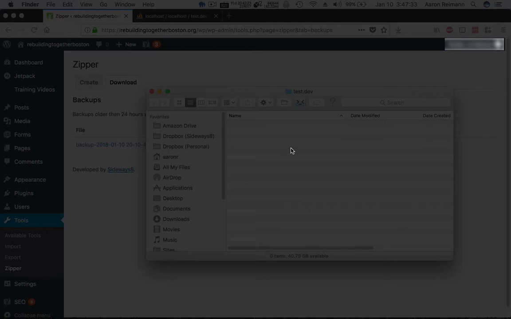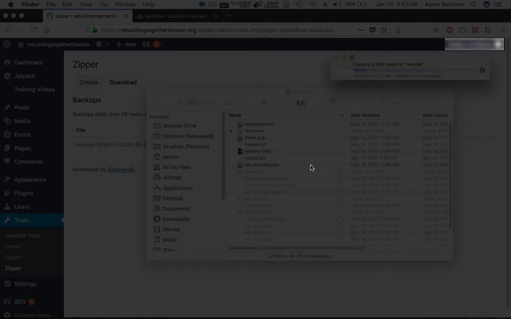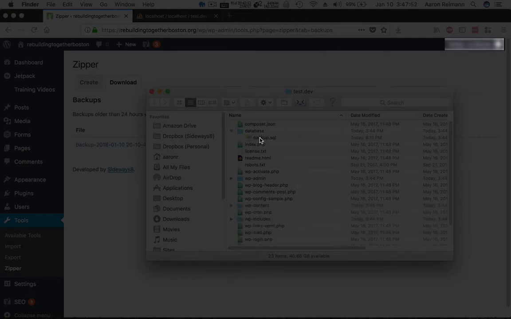If you're using something like cPanel, you're going to want to FTP into the public_html and drop all of these files except for the database directory. Do not upload the SQL file onto the server. That is a security risk.